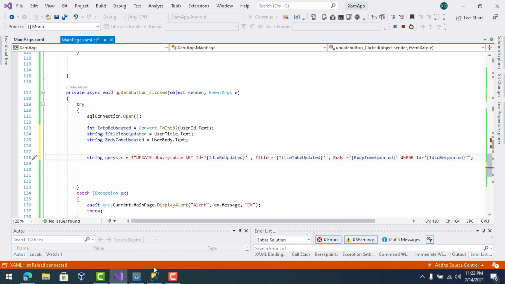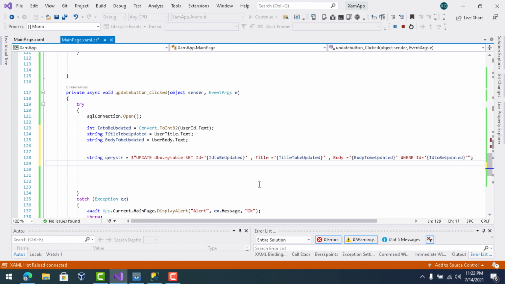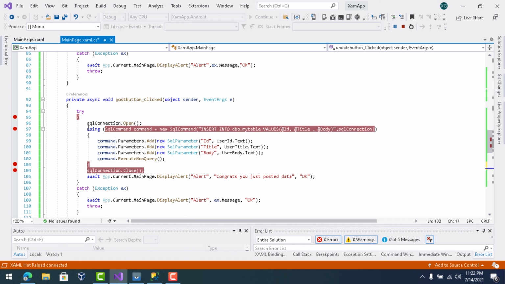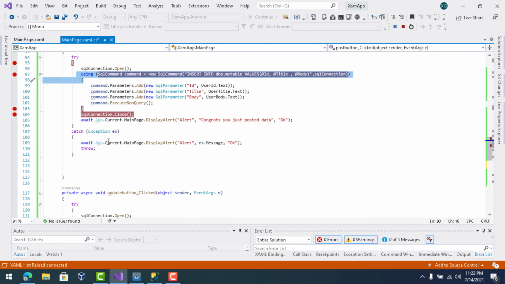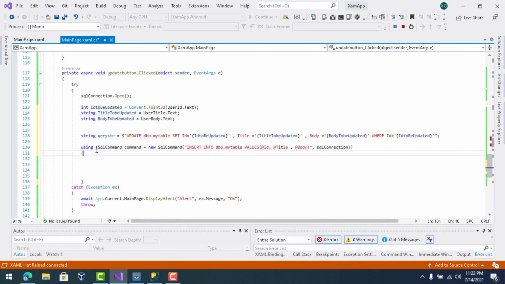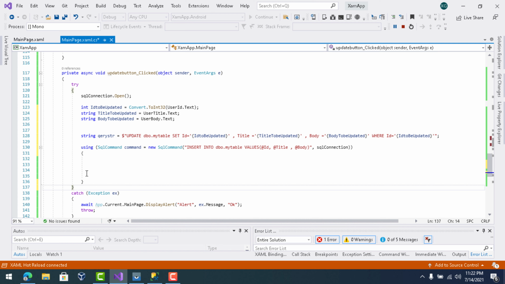In order to understand more about queries, I really recommend you watch some YouTube videos or any social media platforms to get knowledge regarding SQL queries and how they are used to connect our C# code along with the SSMS SQL DB connection for our web app or any other platform. So this is the query string that we will be using in order to connect our mobile app to the SSMS SQL DB.